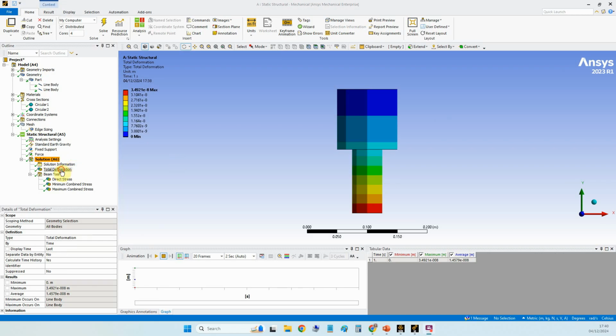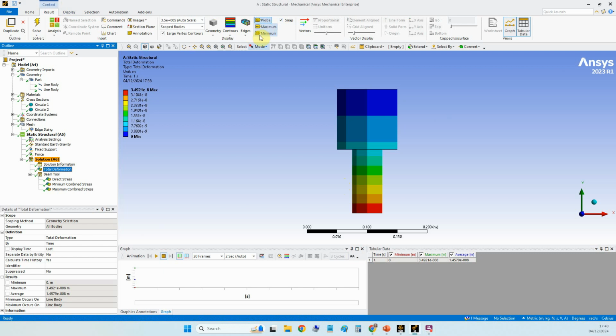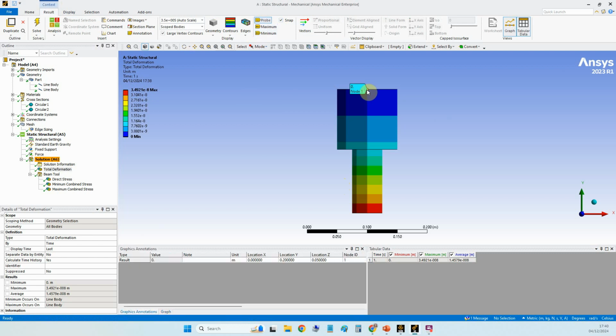So here's my displacement distribution in my solved finite element model, and I can pull up a probe and take a look at the specific displacement. The displacement at node 1 is 0, as I'd expect. The displacement at node 2 is 8.8 by 10 to the minus 9, which is exactly what I had in the last problem. And my displacement at node 3 is 3.4 by 10 to the minus 8, or 34 by 10 to the minus 9, which is exactly as I had on the slide that I just showed.